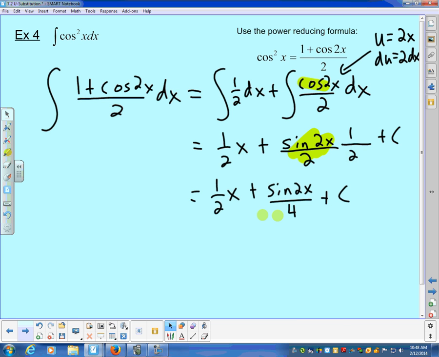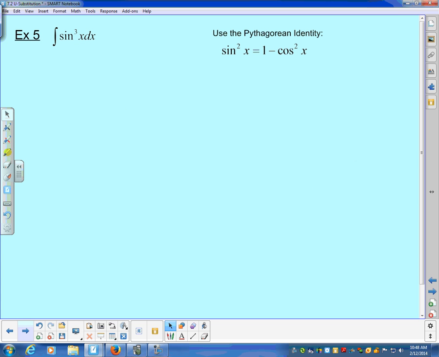Maybe I'll do just one more example, and I want to give you a little bit of time to work on some. Hey, another trig power. Now we're taking it to third degree. There are techniques to deal with trig powers up to, well, whatever you want to go up to. But sine cubed of x. Another trig power one.